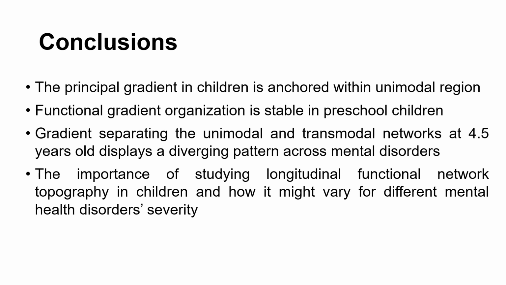So to conclude, from our findings, we saw that the principal gradient in children is indeed anchored within the unimodal regions. We also observed how functional gradient organization is highly stable in preschool children. Looking at the link between functional gradients and psychopathology, we noted dissociable patterns of gradient variations corresponding to different mental health disorders, where the gradients separating the high and low neural networks at 4 by 5 years old display a diverging pattern across disorders. Our findings highlight the importance of studying functional network topography changes in children and how they might account for the severity of different mental health disorders.